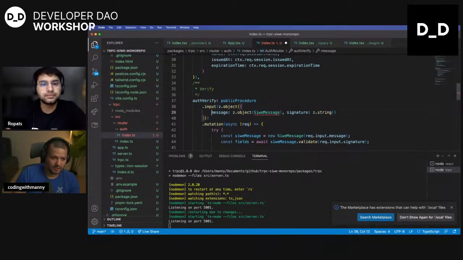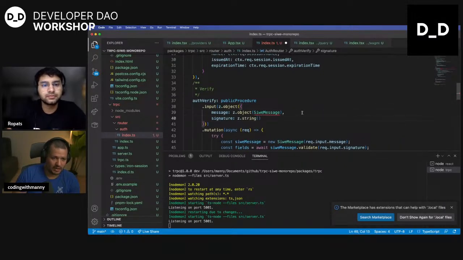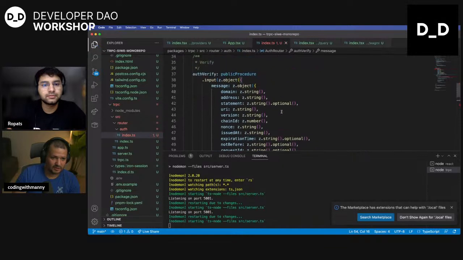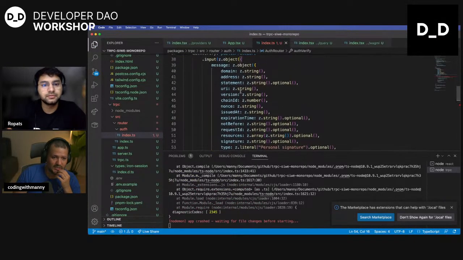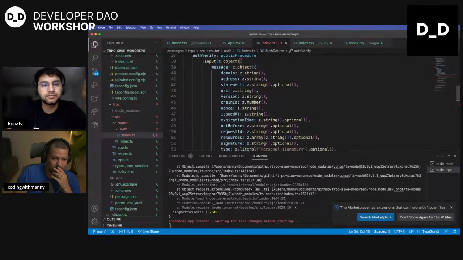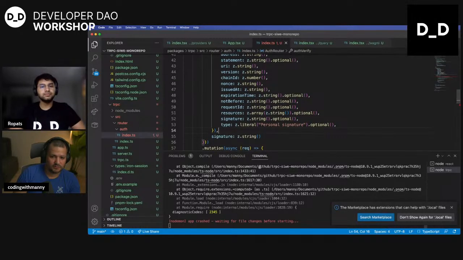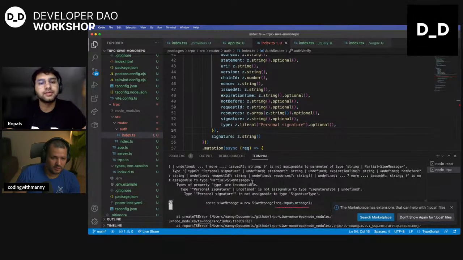I'm just going to separate this into two lines. What that looks like is this, and this follows all the values that were set basically from the Sign-In with Ethereum message.